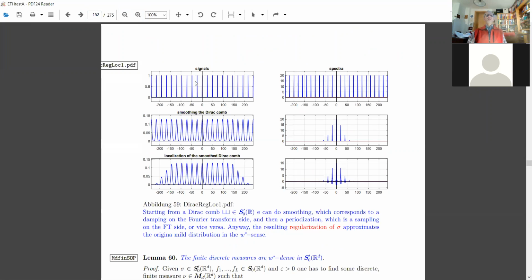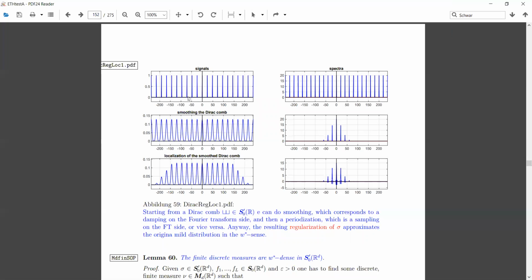If you are giving me a typical object which is not in any of the small spaces, like a Dirac comb, and of course this is one of the very important things, then you would say it has two deficiencies. And the point of view of local and global properties is quite good. So you would say it's not decaying and it's not smooth because it's spiky. I represent here in discrete way the Dirac measures by unit vectors. Now, how do you improve it? How do you approximate it by something which is a good test function?